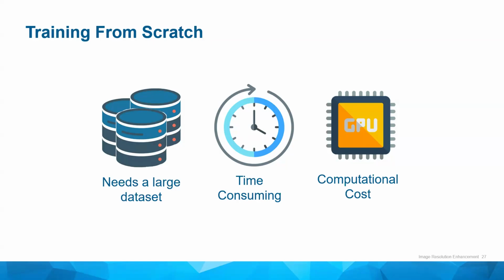One way is training it from scratch. I have a model which is empty, it doesn't know anything. I train it from scratch. The downside of this is we need a large data set. What do I mean by training a model? Since the task of the model is generating a sharper image, for example, I give it a high resolution image and a low resolution image, and I tell the model, you see the image here, this is the low resolution. It should be like this one.